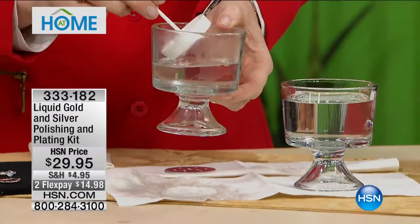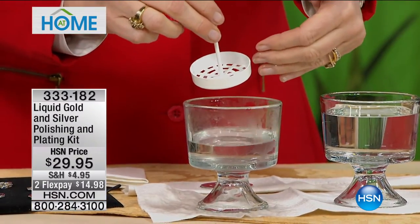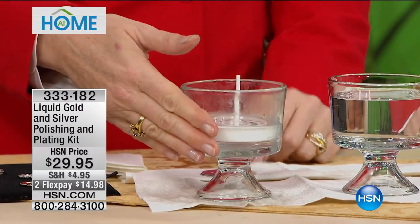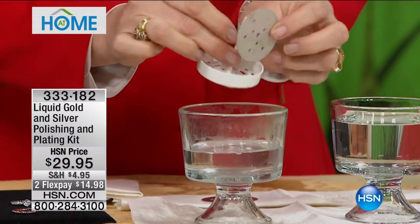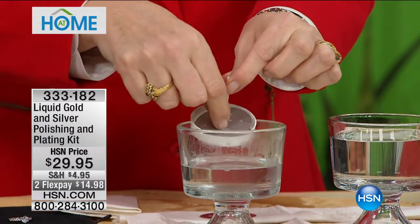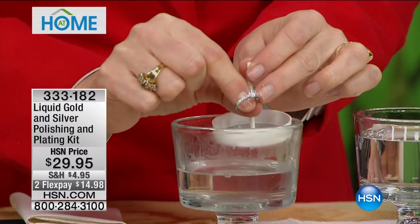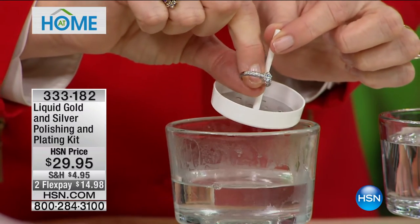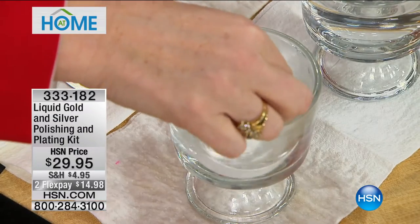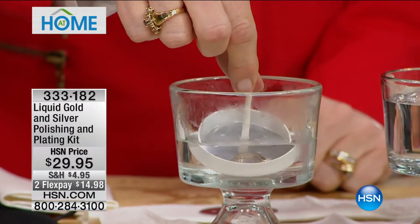We've made the liquid solution clear so you can watch the process. I have it in a clear bowl so the camera can see it. You take your bottle of gold, pour it into the jar that comes with the kit, and heat it for one minute in the microwave. Then you take this activator disc — this disc is the magic to gold plating. It replaces the electricity used in electroplating. You pop it over just like this, then take your piece. We're starting with a silver ring with white crystals, but we're going to turn this into a gold-plated ring. Even if there are stones, you can put it right inside the solution because gold only bonds onto base metal.